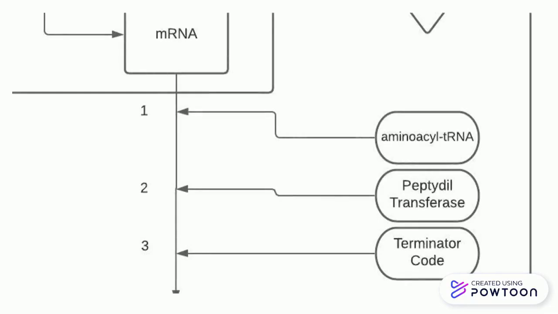Next, the complex has 2 binding sites, called the peptide site and the acceptor site. The initiator tRNA binds to the peptide site, leaving the acceptor site empty. Another tRNA molecule brings other amino acids according to the code of the mRNA, and peptide bonds are formed using an enzyme called peptide transferase. Translocation also occurs, where the ribosome moves along the mRNA molecule while scanning it, bringing more amino acids, forming a polypeptide chain. Finally, once the ribosomal complex scans a stop codon, a release factor protein dismantles the complex. The subunits separate and the polypeptide chain is released.